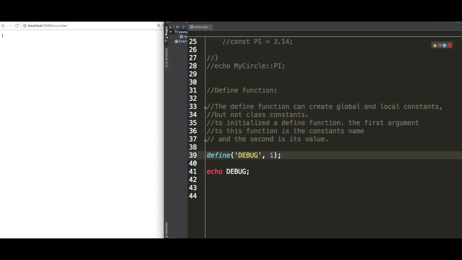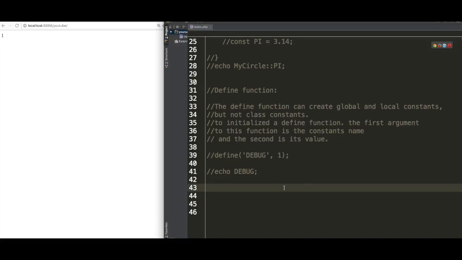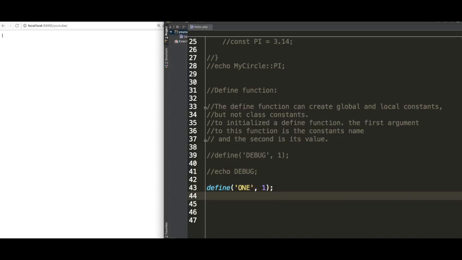Let's comment this first example out. So we can define something again. We want our first argument to be a constant name, so we say 1, and comma, 1 again. And then for our second, we say define again, we say 2. Look over here, guys. We say 2, and then we are calling 1, so we say 1 plus 1. Remember, we're calling 2 and we want the answer.